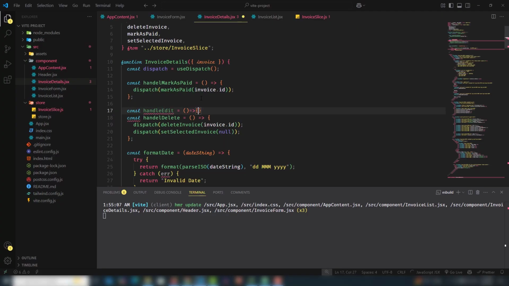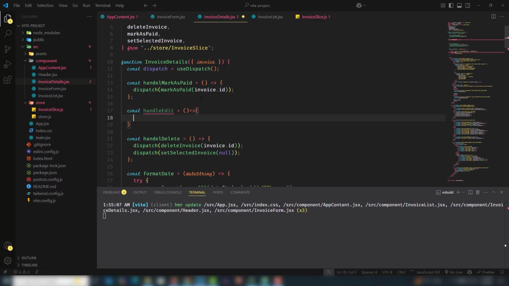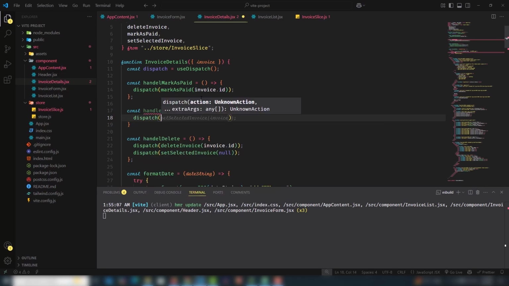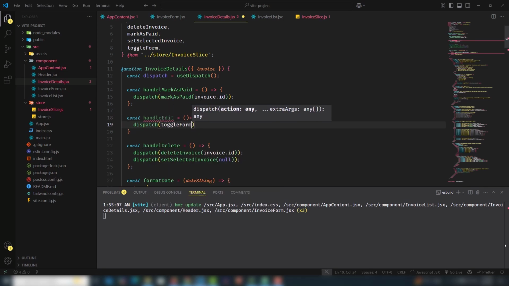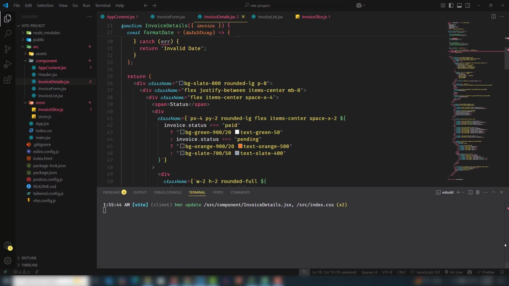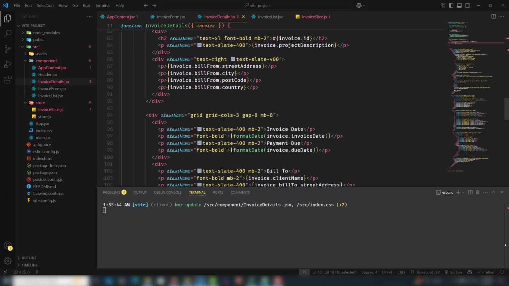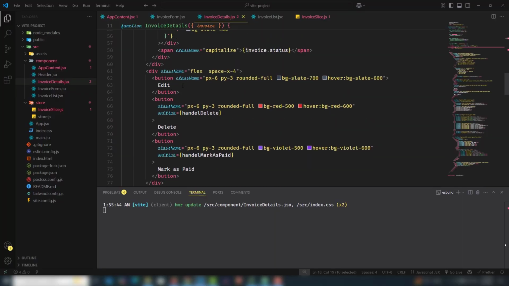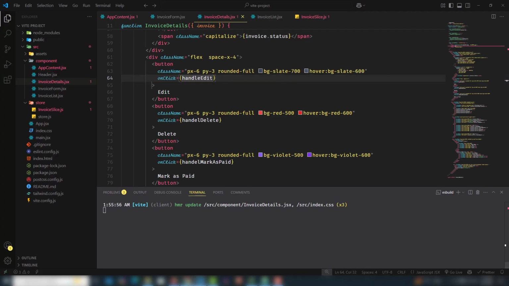I think it should display perfectly. So just use dispatch, and I need to target only toggle form. Then I will work on the other things later. So I just copy toggle form. Where is the edit? Here, edit. So I need to target onClick, and let's try it.